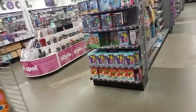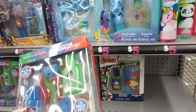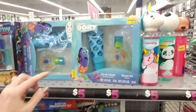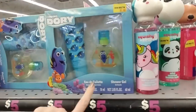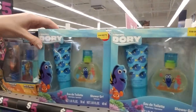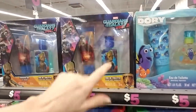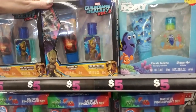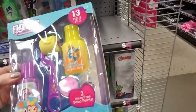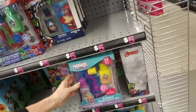One of my favorite things to look at in here is the nail polish. Look at these little kits — bath tub finger paint sets. And they have a little Dory set — you get Eau de Toilette and Shower Gel. Those are cute, those are five dollars. And you can also get a Groot Eau de Toilette and Shower Gel set. And there's a Fingerlings bath tub finger paint set for five dollars.